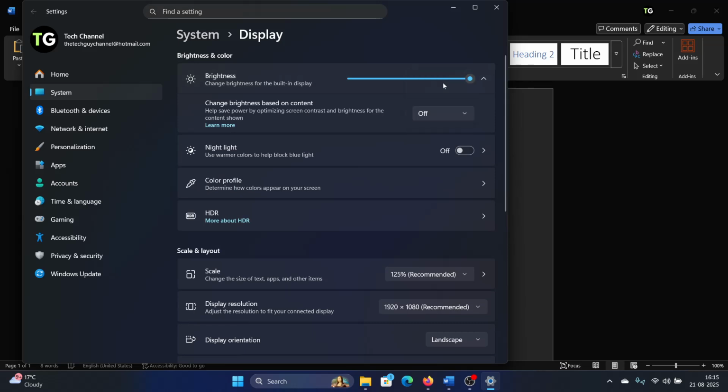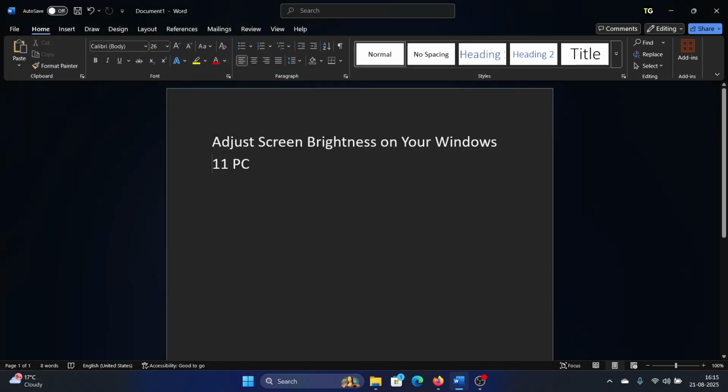Okay. So I usually turn it off so that brightness remains in my control because that is not the default setting. And then you can use the slider to change the brightness. These are the two main methods and there is no other method that is required unless you are using a third party software product, which I strongly recommend against.